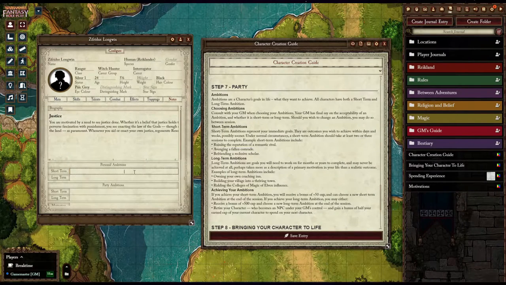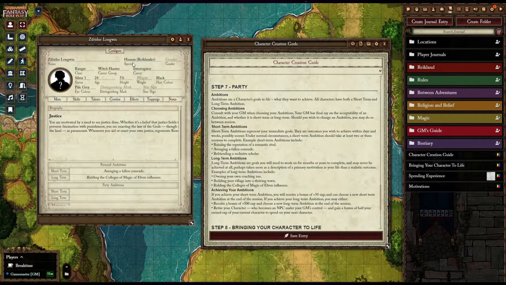So let's say I lost one of my witch hunters to a corrupt wizard. So I want to make sure I take that wizard in and exterminate their entire covenant. I also want a rating the colleges of magic of elven influence. So pretend I'm a witch hunter that is predisposed to hate elves. That makes sense, right? I'm not an elf.